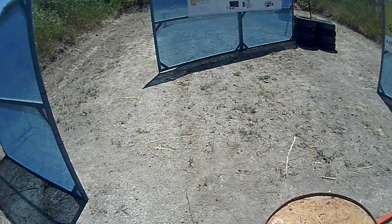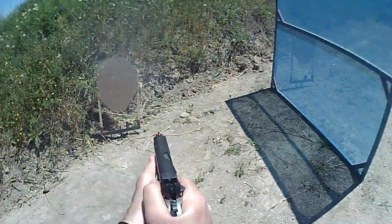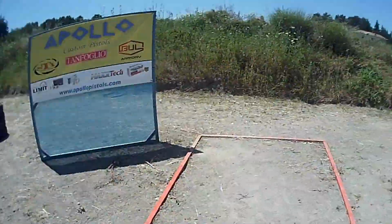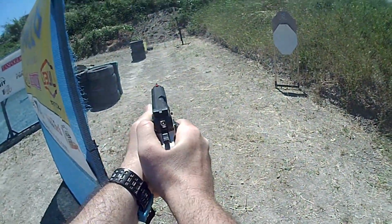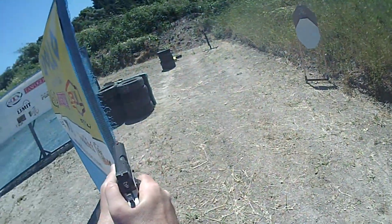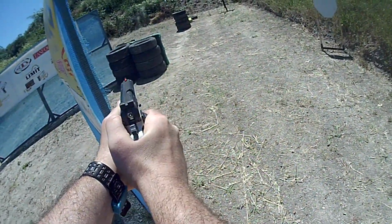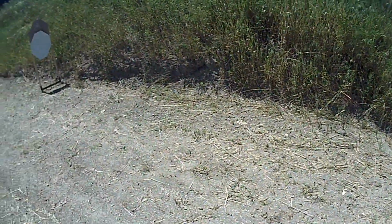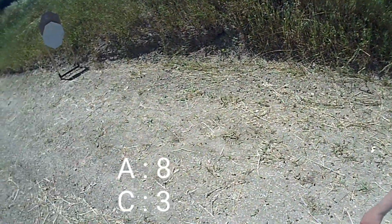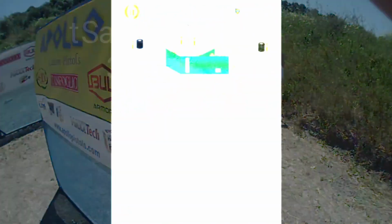Are you ready? Stand by. If you are finished, unload and show clear. If clear, hammer down, holster. Range clear.